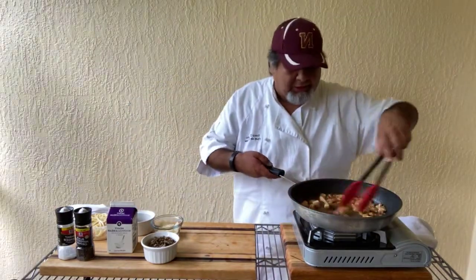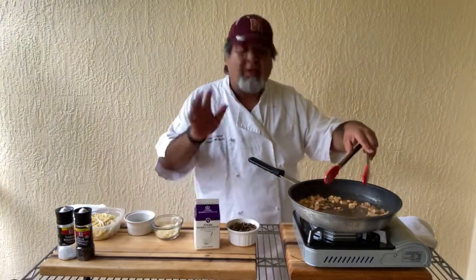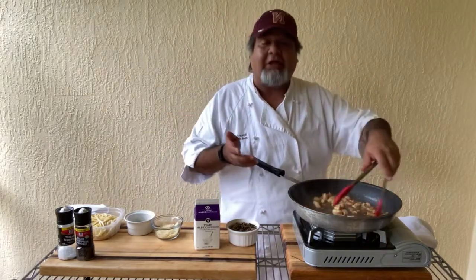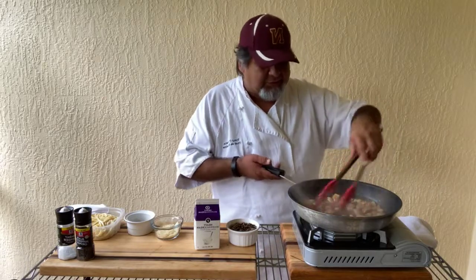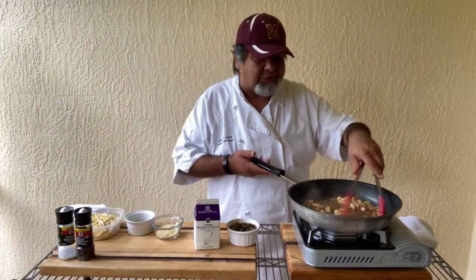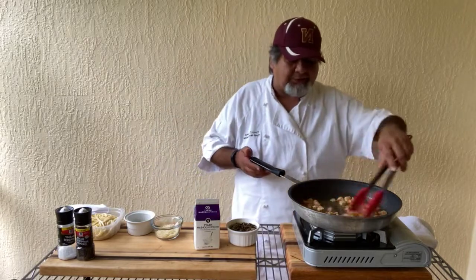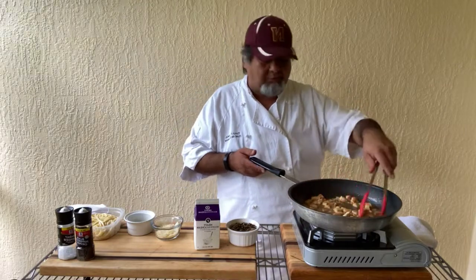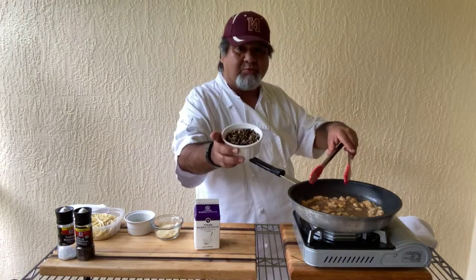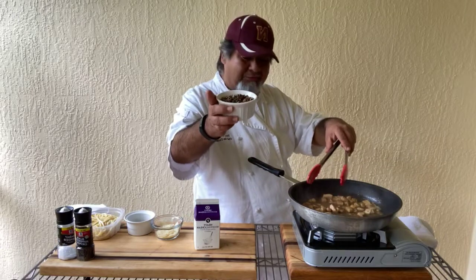Now we do the same thing with that — we're going to let that reduce down before we add our next ingredients, which will be heavy cream and the wild rice, hence the name chicken linguine wild rice pasta. This is a great dish from the Ole Store. I even did this dish when we first moved to England in 2000, at the first restaurant I worked in — a smokehouse over in West Row. I did this one a couple of times for the English, and they had never had anything like it. They had never seen wild rice cooked properly. Today's wild rice is cooked by an Ojibwe — this is our gift to the culinary world.